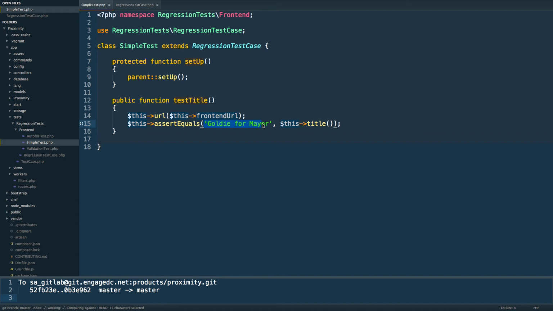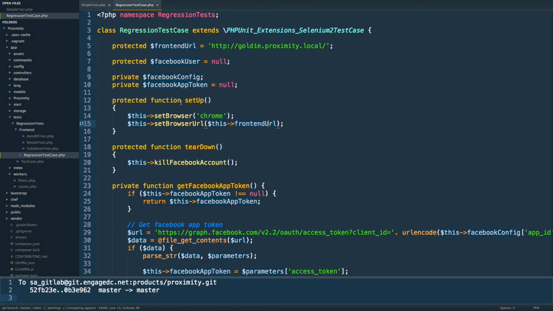Because we're using PHPUnit Selenium, the official Selenium PHPUnit library, we can call this to access all the functions that are built in Selenium. The other reason why this works is because if you look even further in the tree here, we have simple test, the parent of simple test, regression test case, as I just showed you, and what we're actually studying in the end here is Selenium 2 test case.